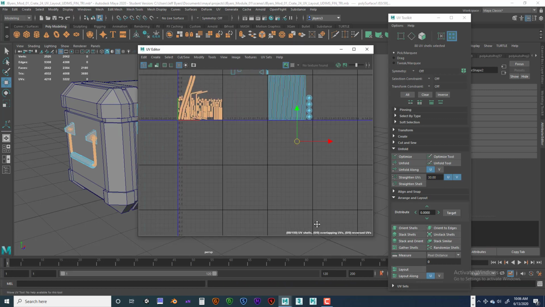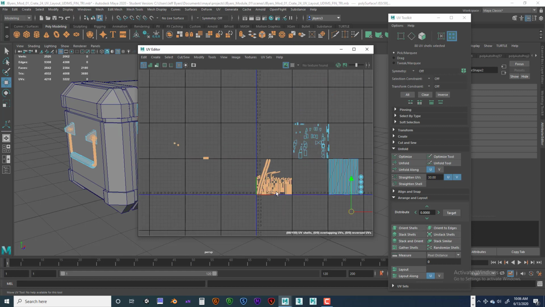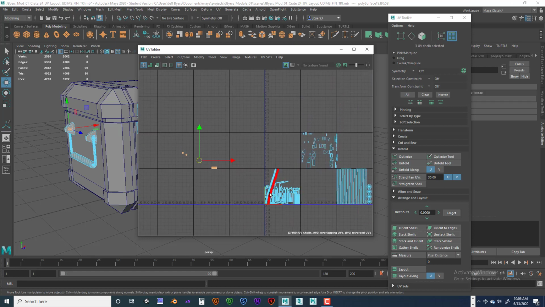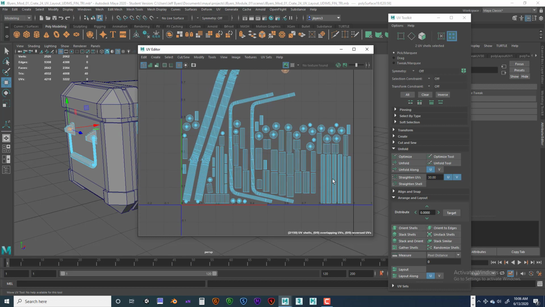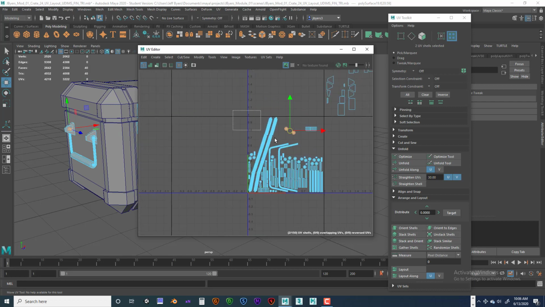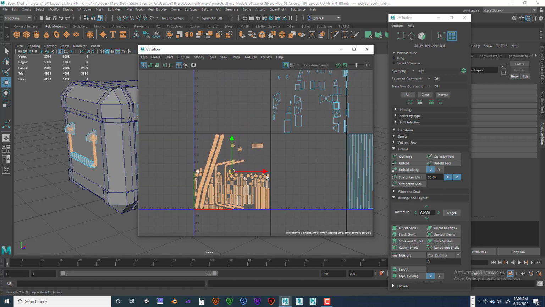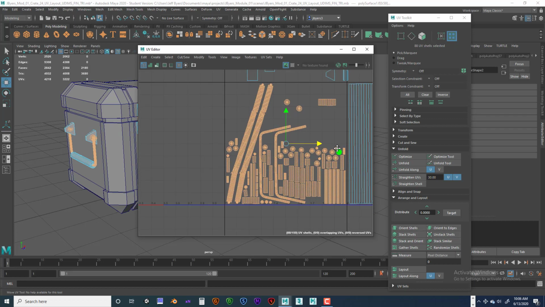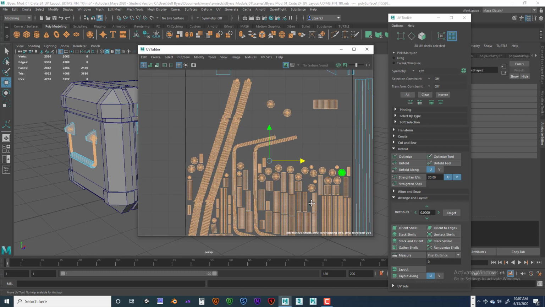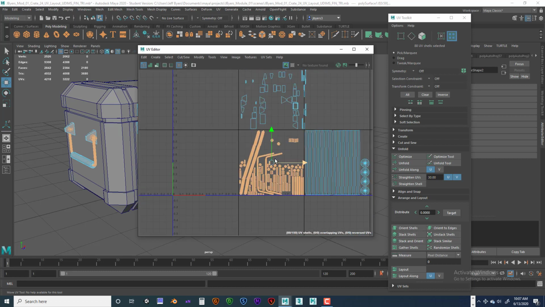Okay, I don't know what happened here, but those should be over here. So go ahead and move those over there. There we go. And so we got a little gap here. That's good. So I'm going to select those all and move those shells over. That's great. Because I gave it a little more space, it's easier to get those shells in there.